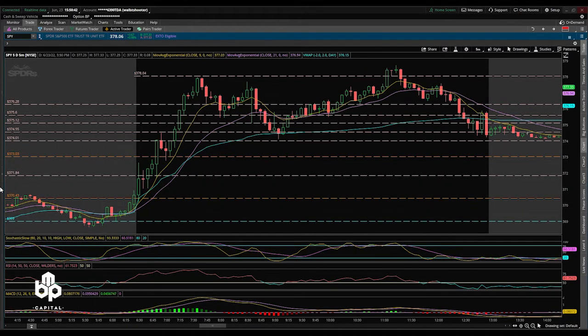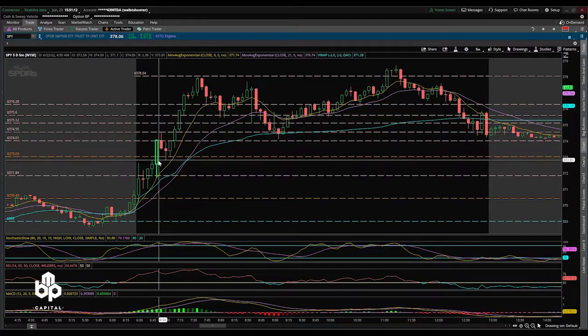370.43. Pre-market we sold off. 370.43 was my resistance. 373.04 was a previous high from Friday. And 369 was previous lows on Friday, which they retested those lows from Friday, right? That's another breakthrough retest, right? If I can look at the daily, we can kind of see that. We'll look at the daily too. But I'm going to break down the actual trade. And this is an A1 setup.